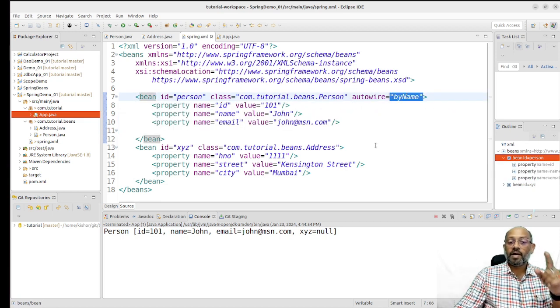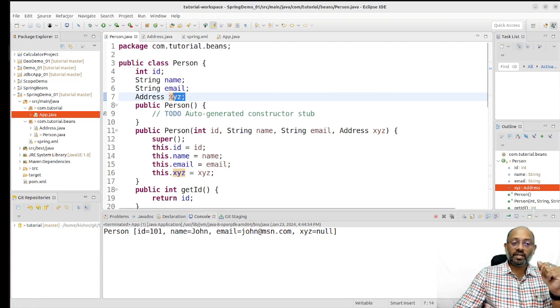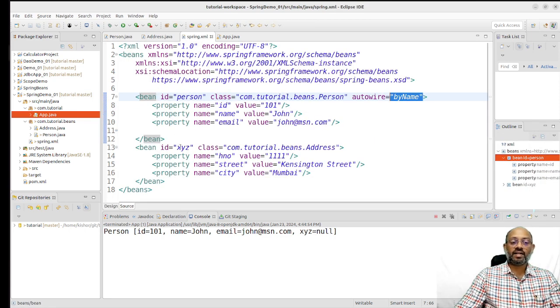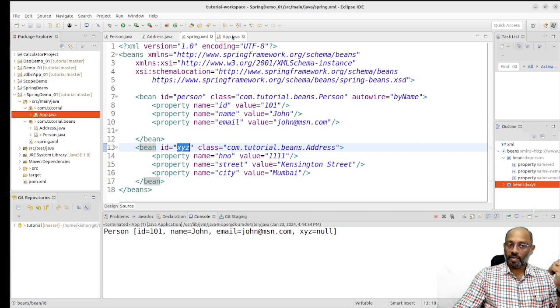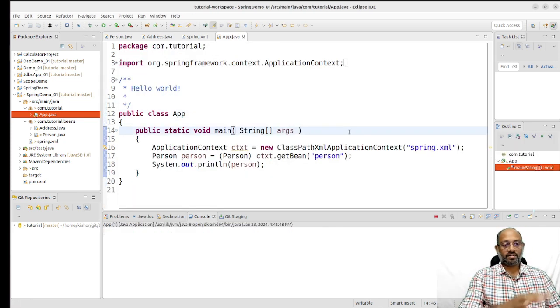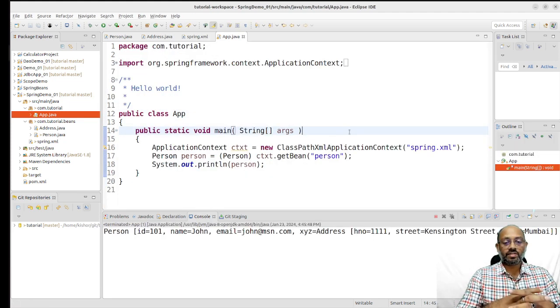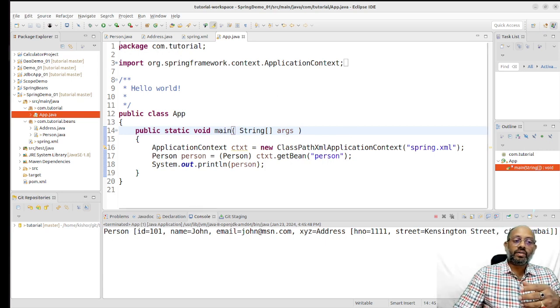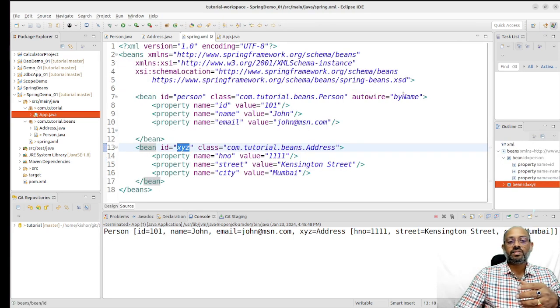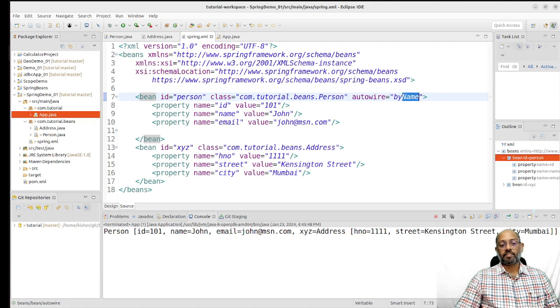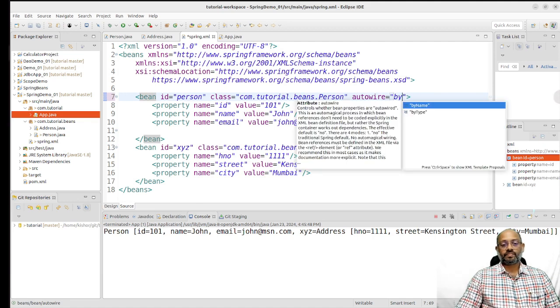We mentioned autowire by name. So another property which is missing, which we did not hard code, is XYZ. If there is any bean called XYZ in the application context, that should be wired automatically. Let us try this. Executed successfully.